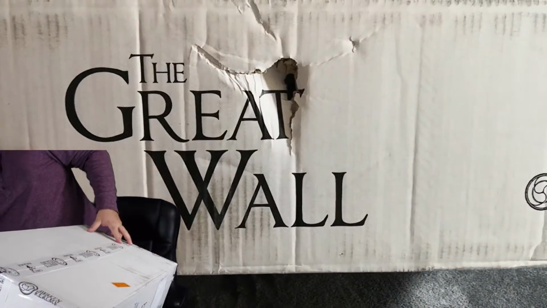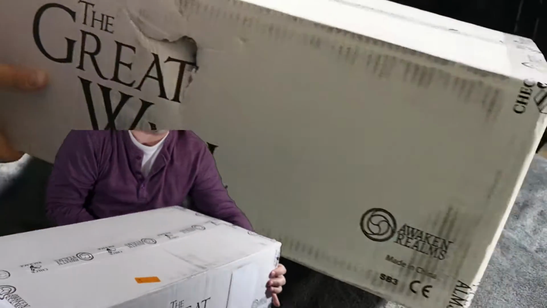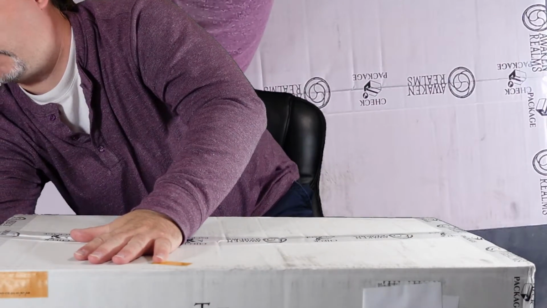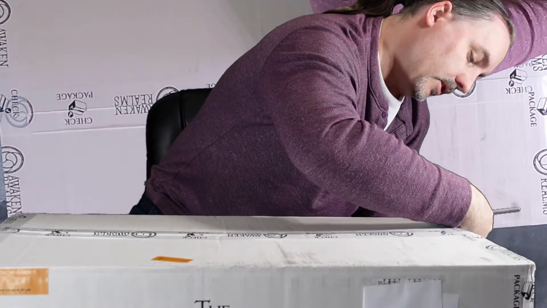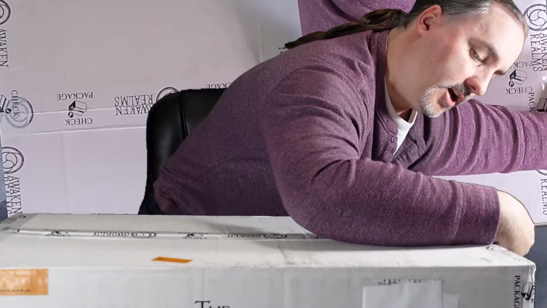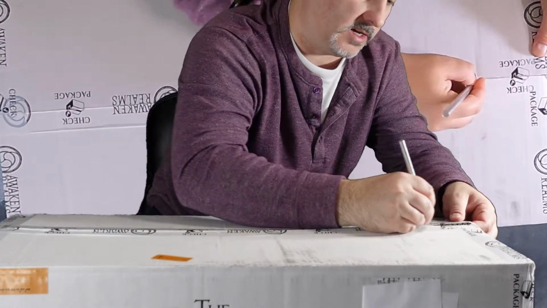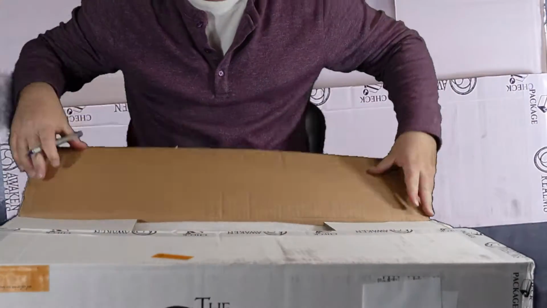Yeah, there's quite a hole in the side of the box. Hoping that whatever's in here is undamaged. We're going to find out really darn soon. So here we go. Got my trusty X-Acto knife, a favorite of all box openings. Very shallow cut through the packaging. And there we go.